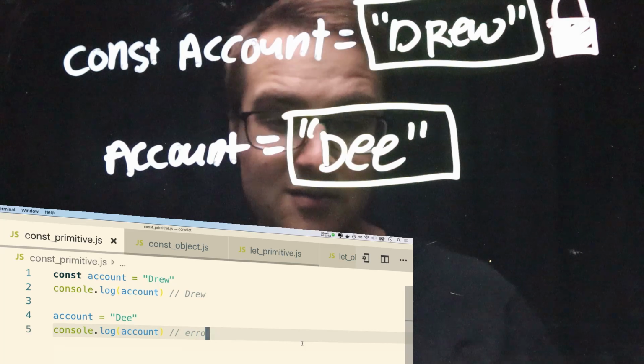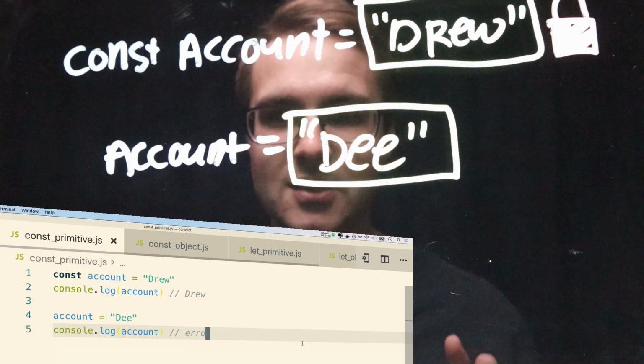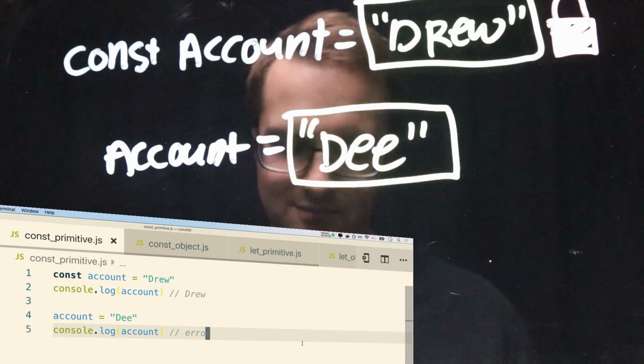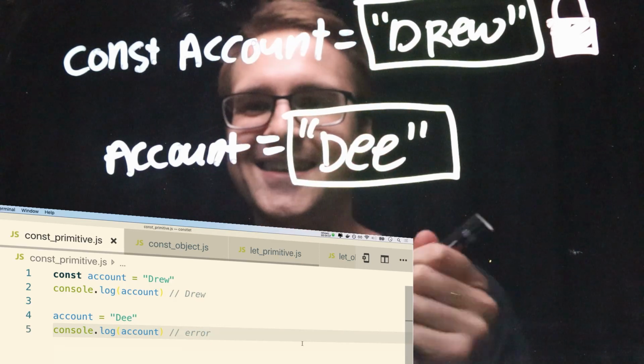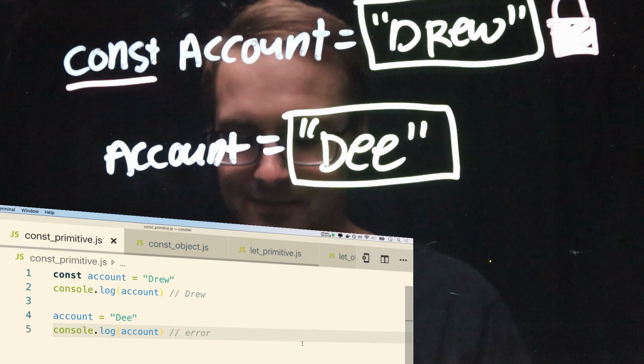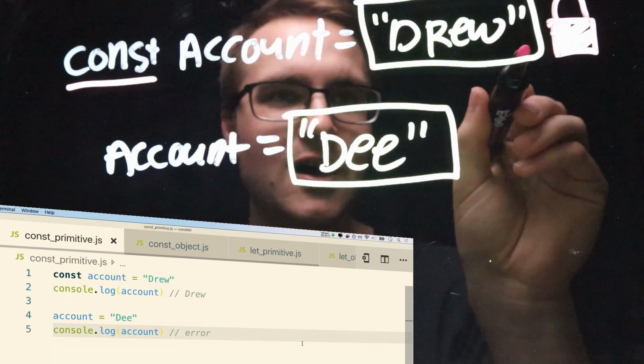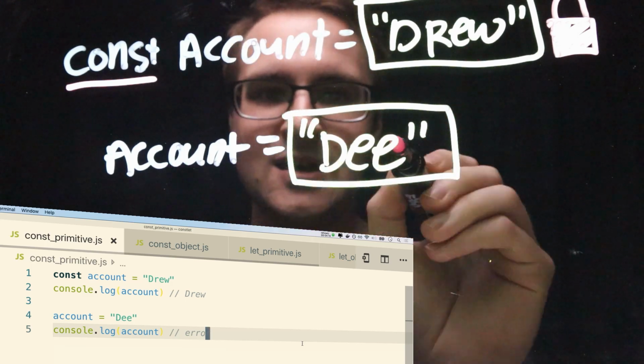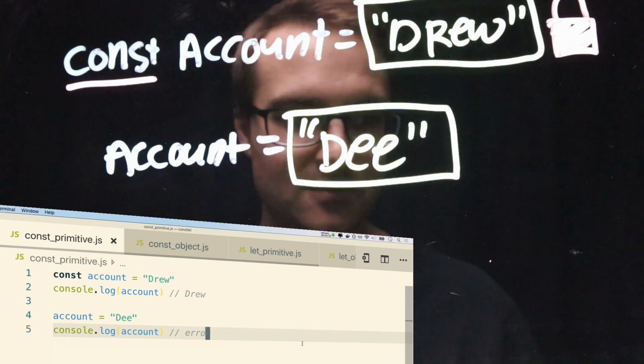And this won't work. This will give us an error, it'll say, but you used const. It'll scream at us, you locked this. Account can only be Drew. Account can't be D.